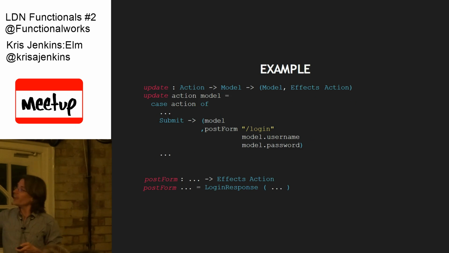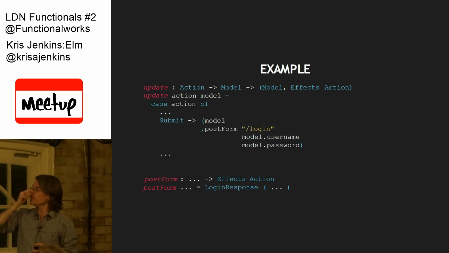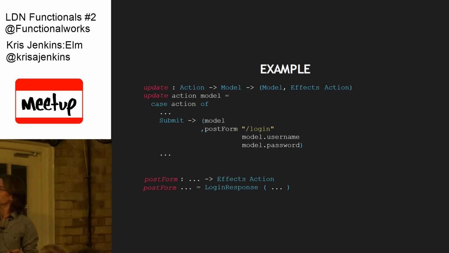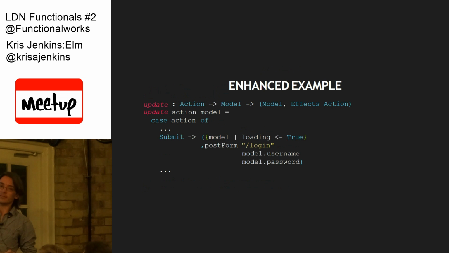Okay. I can get a bit fancier than that if I want to. I can say, well, actually, we'll do exactly the same, but I'll put a field on the model that says loading. And when this submit action comes in, I'll say we're loading, and I'll disable the form, and that will do nice rendering. That's an example of when we might want to do both things. Yeah? So that's 3 things.